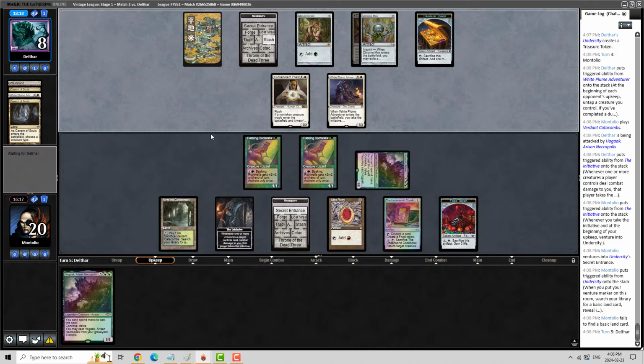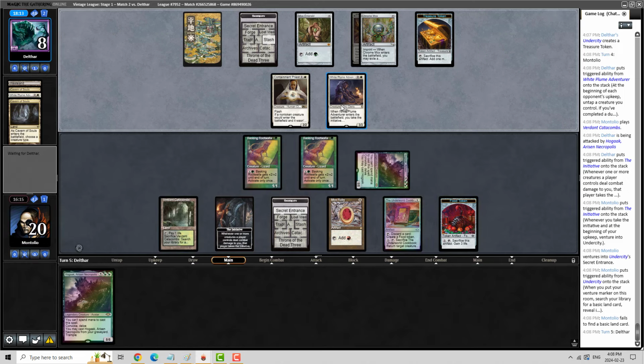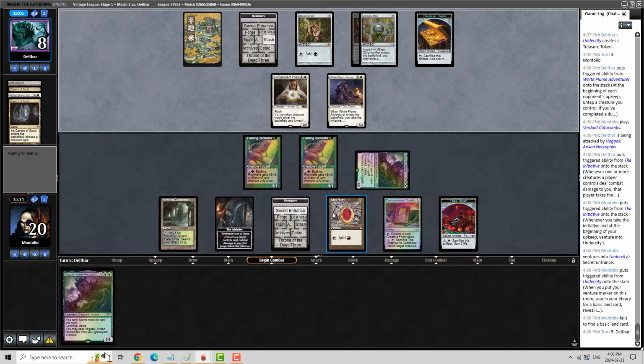Okay. And I can trade with these. Hopefully my opponent can't take the initiative back from me. I'd prefer them not to get Catacombs if I can help it. And if they attack me with both here, I will block both, and I will kill the White Plume. That would be my plan.